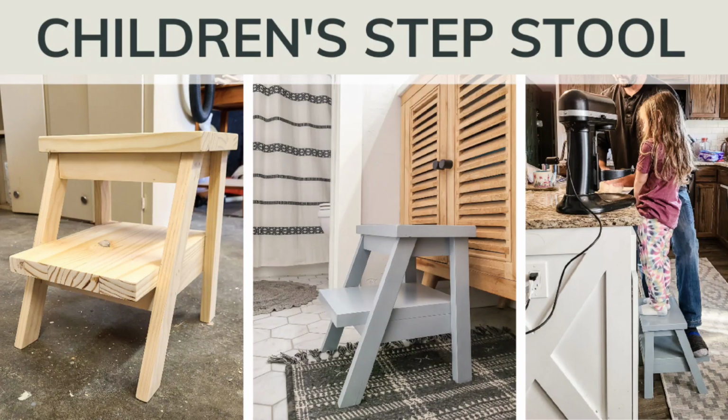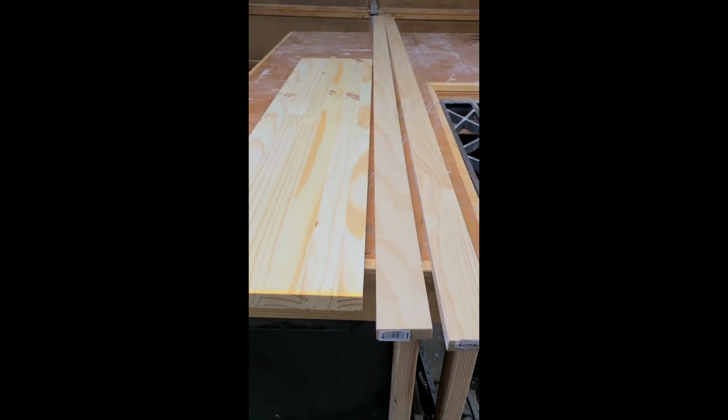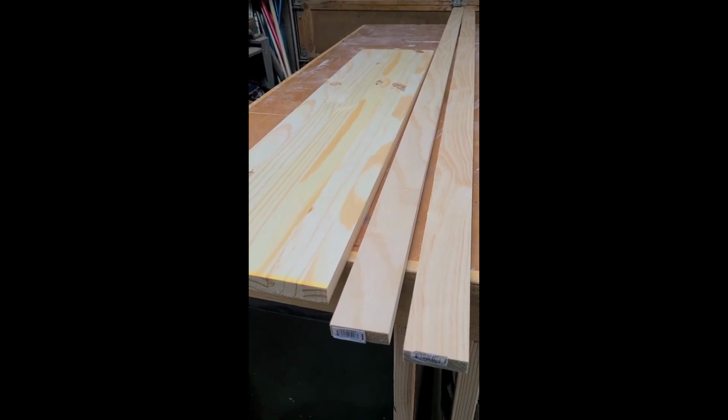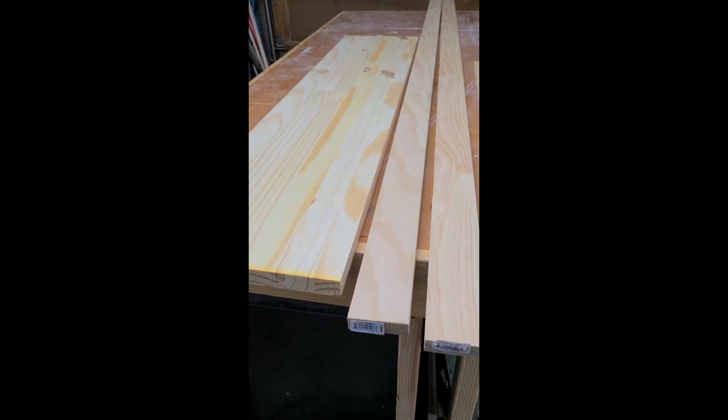Today we're going to teach you how to build this step stool for kids. Hey guys, it is time to start a new woodworking project, and this one is going to be a fun one. We are making a stepping stool that would be perfect for kids in a bathroom or kitchen. So this is what we're using.